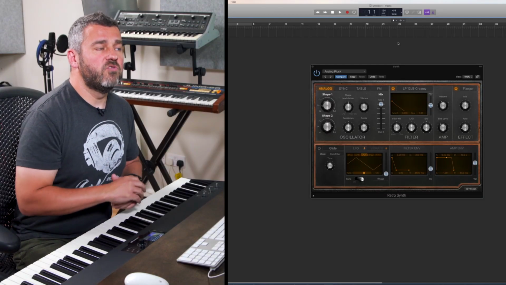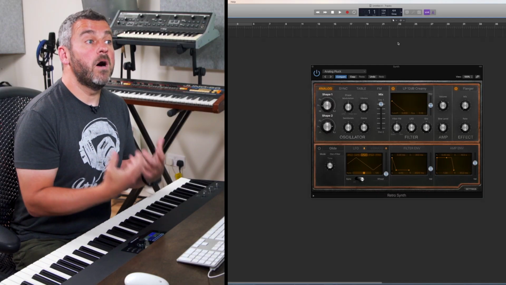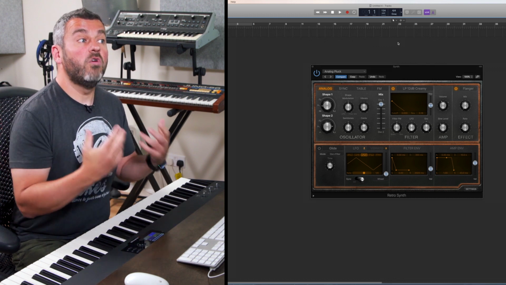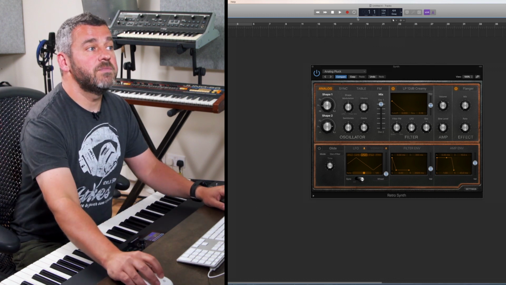This time when I press record, I'm going to play in the notes that I want to record. Now we can always move any recordings that we make later on, so it doesn't really matter where I start. But whenever I press record in Logic for the first time, I'm going to get a bar of count in. So I can start recording after just one bar, or I can wait a little longer if I want to. Let's make a recording.